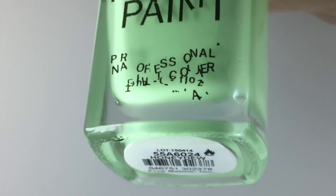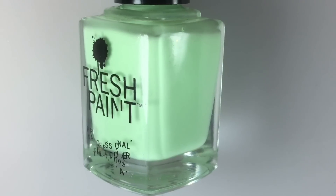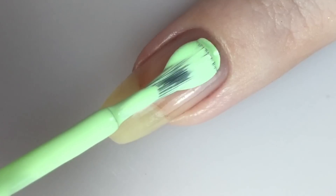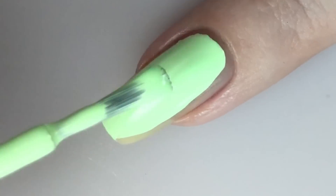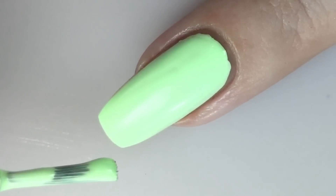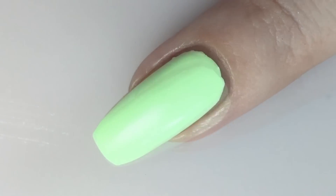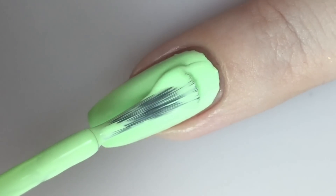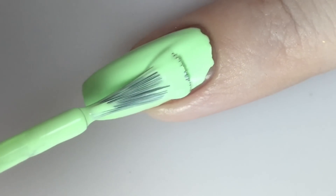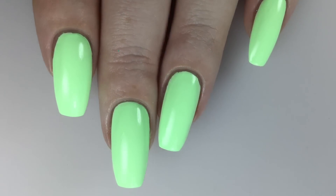I'm going to begin with Honeydew from Fresh Paint — these are available at Five Below. This is a really affordable polish brand and I found that this shade is super pigmented, really pretty, and it has that makes-you-look-tan finish. Here is one coat of Honeydew on my natural nail. It goes on really easy, it's sort of a little bit chalky just a tiny bit. It ended up a tiny bit streaky on me so I'm going to do two coats. Here is the second coat of Honeydew by Fresh Paint — this is just going to even it up a little bit.